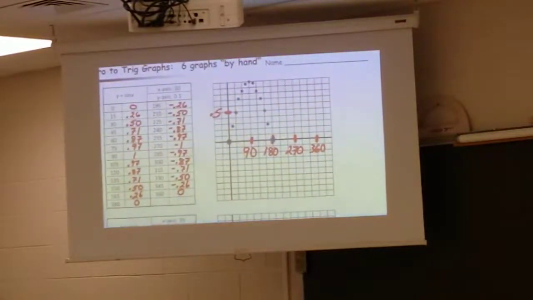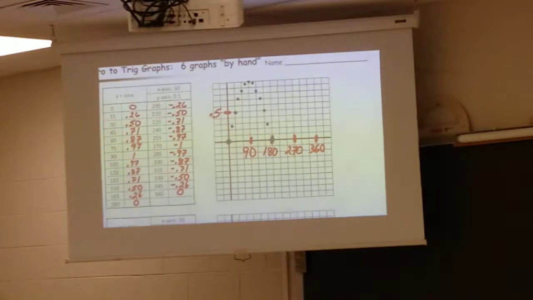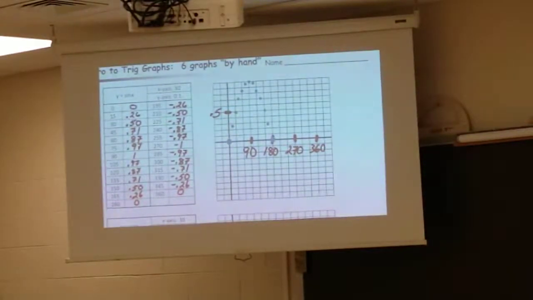When you're ready to take the plunge, you're going to start graphing the negative Y values. You're going to graph negative Y values as you go from 195 the rest of the way to 360.